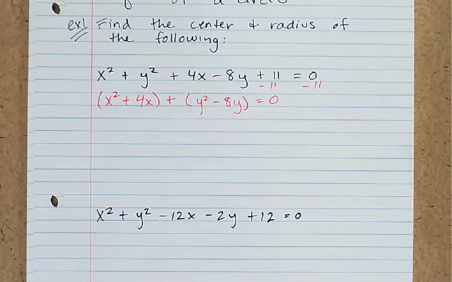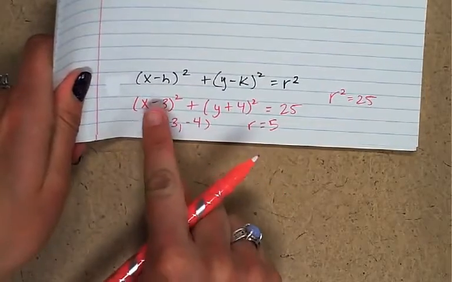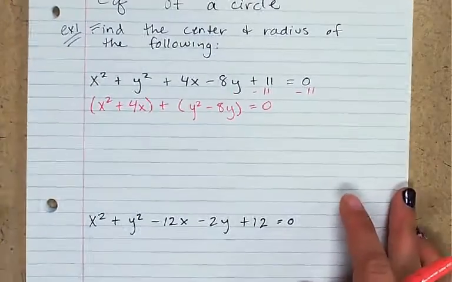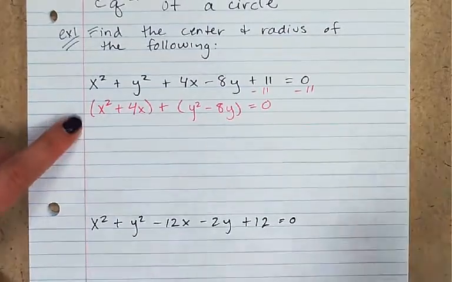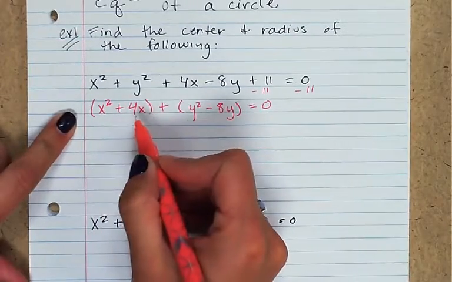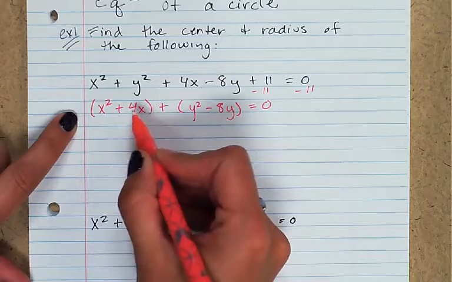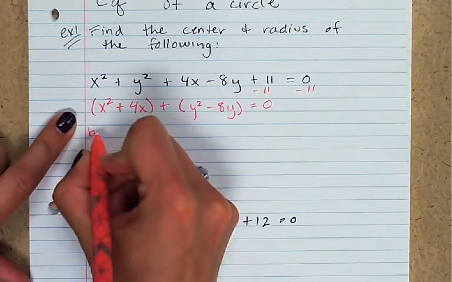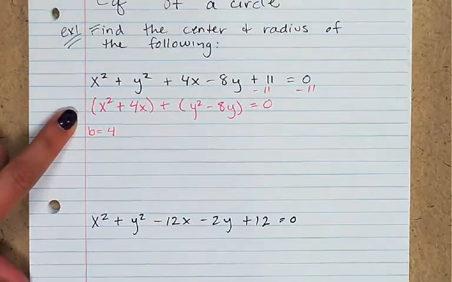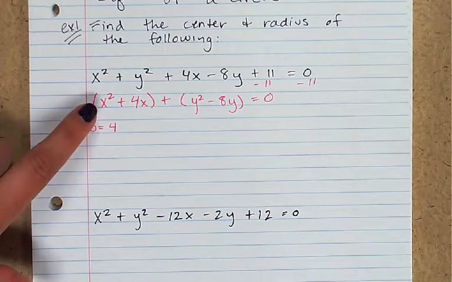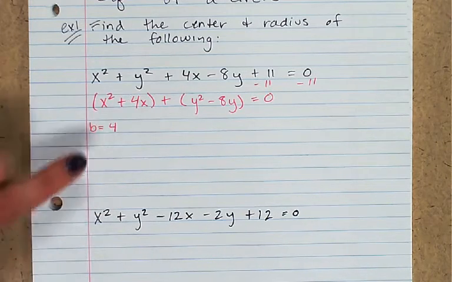Okay, so now what we have to do is complete the square, like I said. So what we want is something like this: two perfect squares, where it's something squared plus something squared. So what you're going to do is identify the number in front of the plain variable, the variable that's not squared, so this 4. If we were writing a quadratic equation, that would be b. You remember ax squared plus bx plus c.